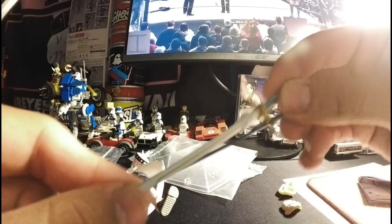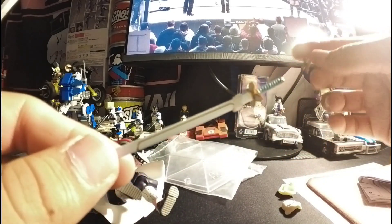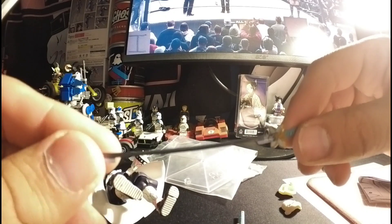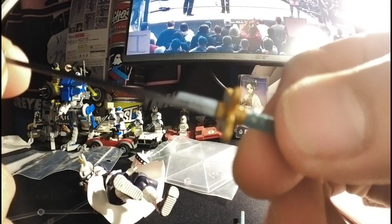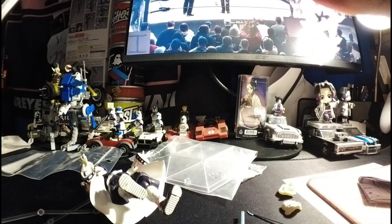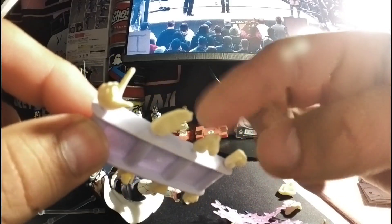One sword looks like it's in a holster, and sadly you can't take it off — it's part of the sculpt. Here's the other sword — I forgot the name, I apologize. There's a little tag but I can't understand Japanese. It also comes with butterflies — her famous thing is her butterflies. Another thing I forgot: you can also remove her hands, so she can be holding her sword.